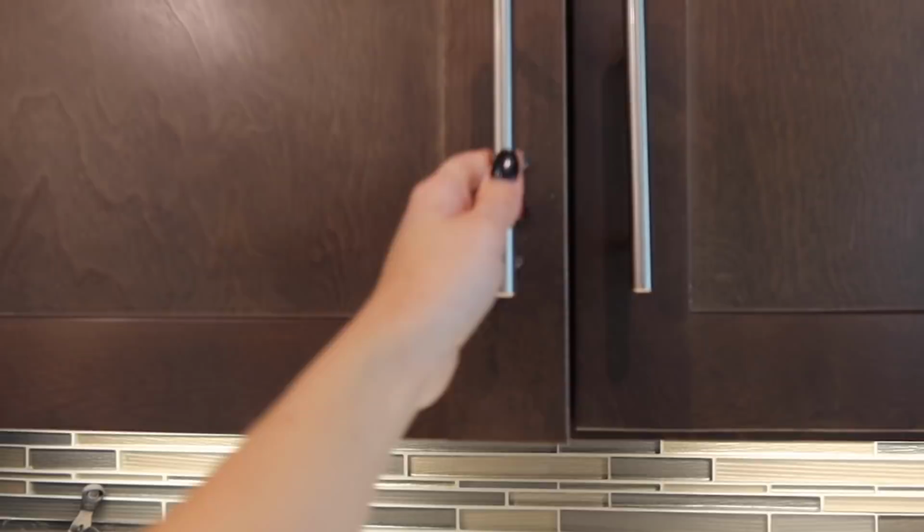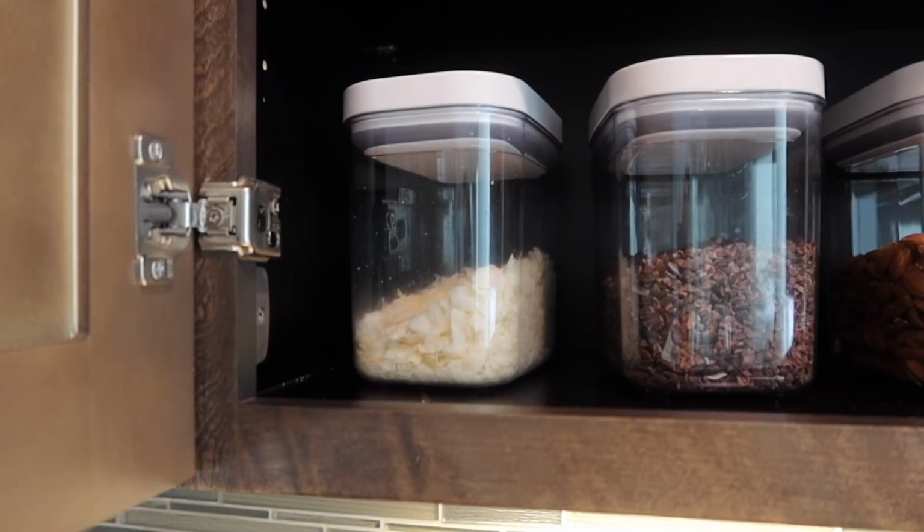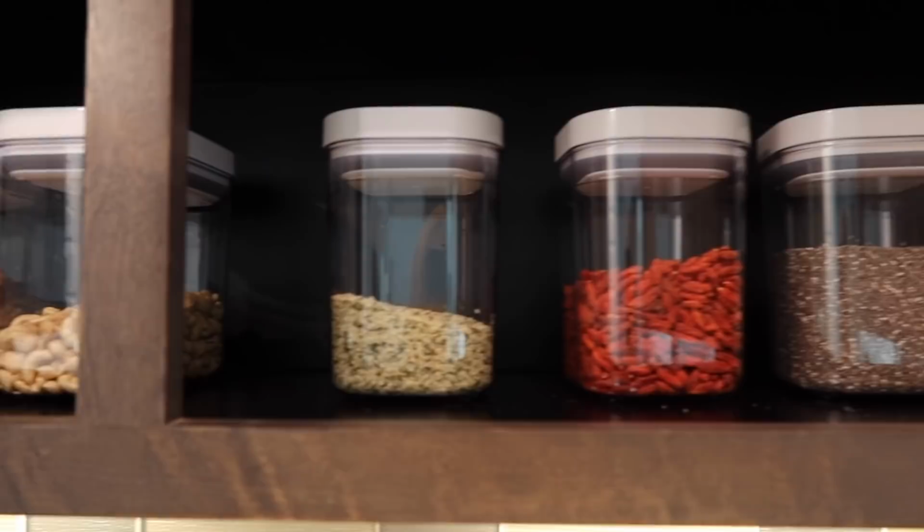And then I just top the fruit bowl with some toppings. So before I was just doing coconut flakes and cacao nibs, but now I have also added hemp seeds, goji berries, and chia seeds.